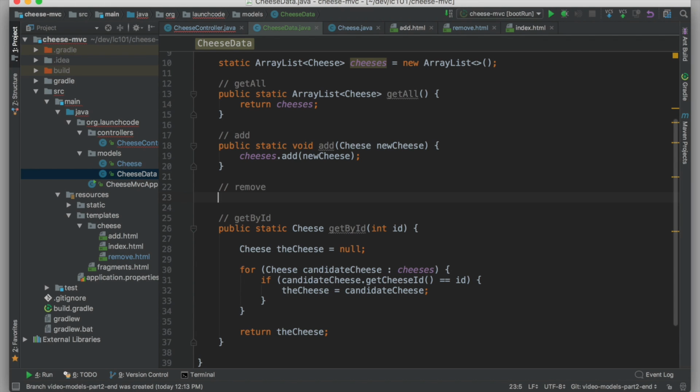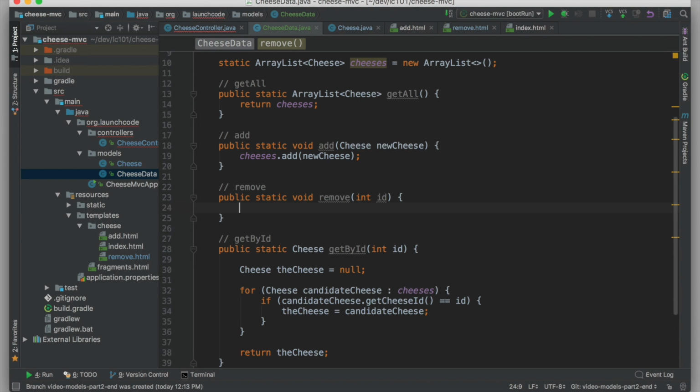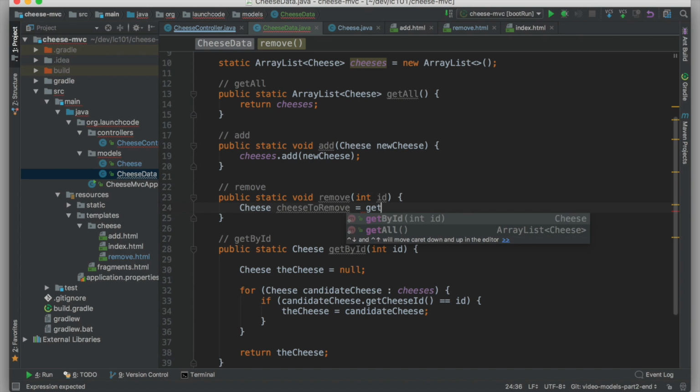So let's go ahead and say this should be a public static void remove, and it's going to specify what should be removed by the ID. Okay, so this is going to be the most useful for us in the controller, where we'll most often have the ID of a cheese rather than the actual object itself. Okay, so I can say cheese to remove equals get by ID.